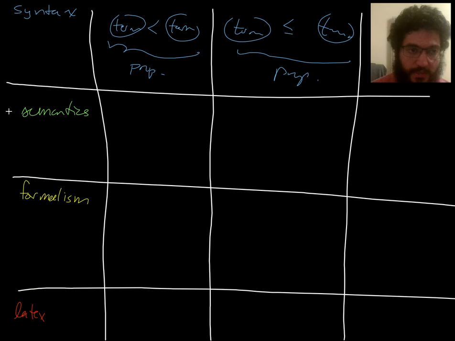Now for semantics. So, by the way, notice that we're not introducing into our language the greater than or greater than or equal to symbols. That's just to not make as many definitions. This is actually going to be enough. So it's just out of laziness that we're not introducing them. We could introduce them. Okay, so semantics.